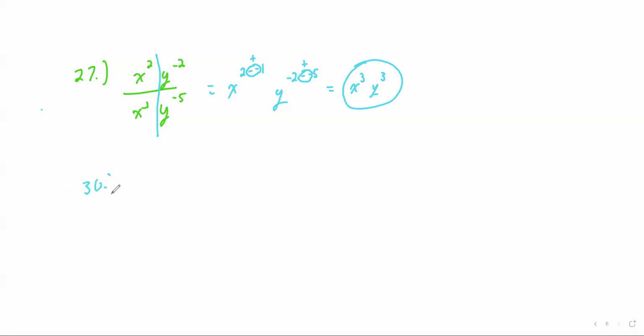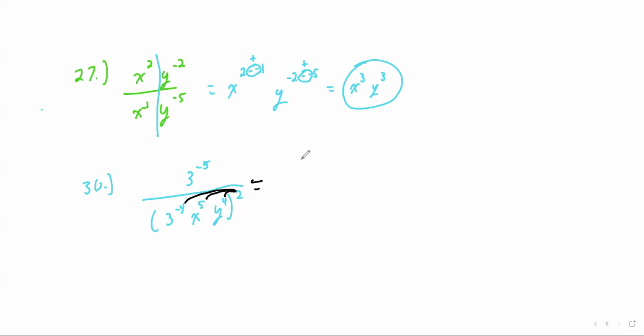All right, let's look at number 30 then. So in this one, I have 3 to the negative fifth over 3 to the negative fourth, x to the fifth, y to the fourth squared. All right, so again, before you can separate it, you do have to simplify both the numerator and the denominator. Numerator is good to go, but the denominator, I need to get rid of this exponent. I cannot have double exponents here, so I need to apply it to each exponent. So in each exponent, it's going to be multiplied. So a power raised to a power, we multiply.